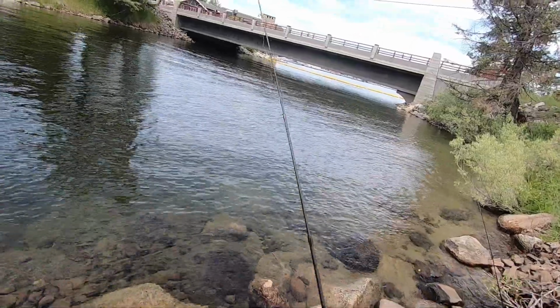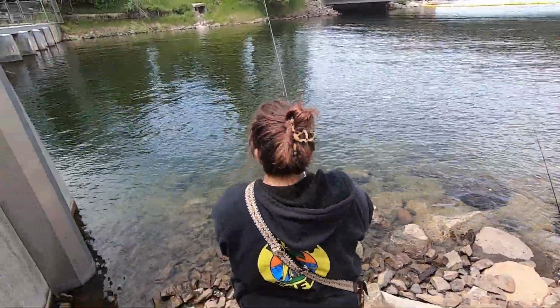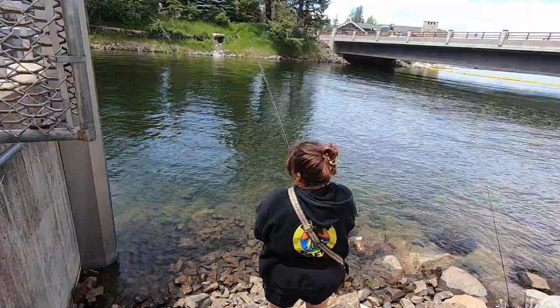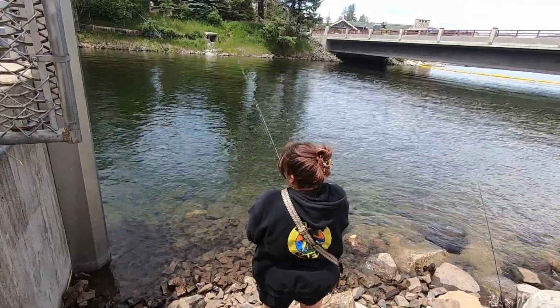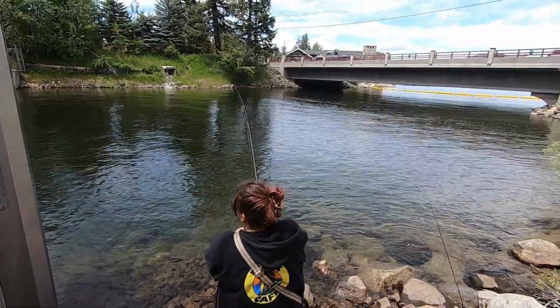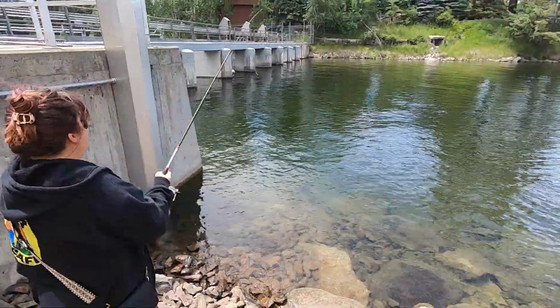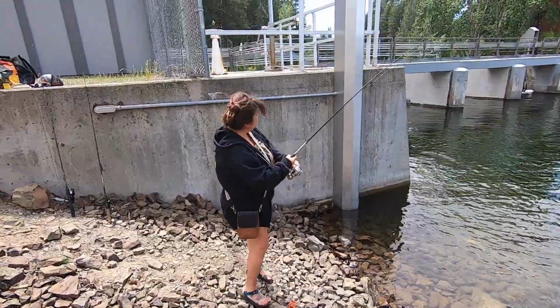So hang on, don't set the hook yet. Let me wait. Cherie's famous for her hook sets here. All right, if you feel it, set that hook. Oh yeah, set the hook, honey, set the hook. Yeah, she's got it, all right. Cherie is in action. It's a hard one. Yeah, a big one, honey.